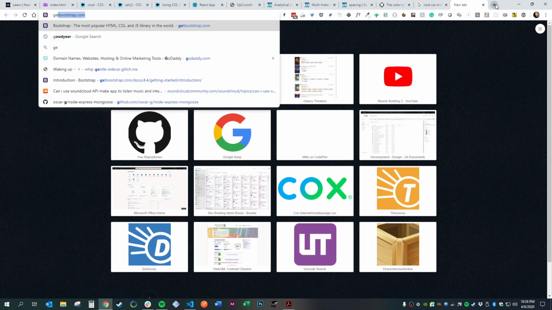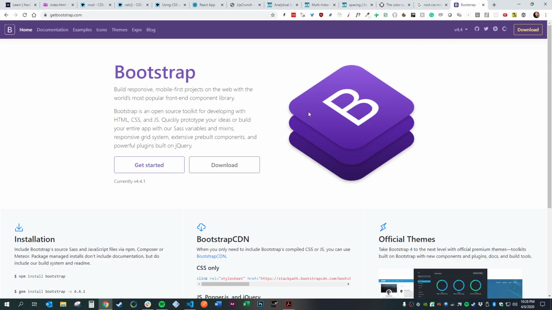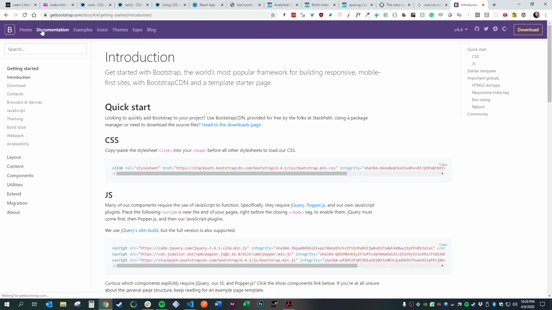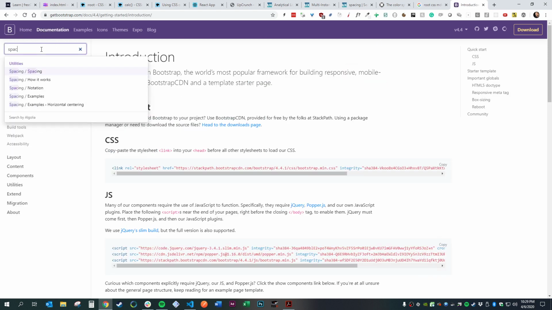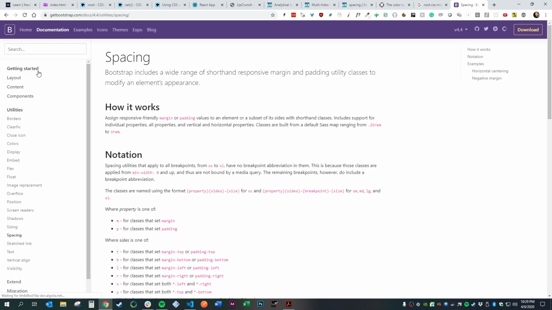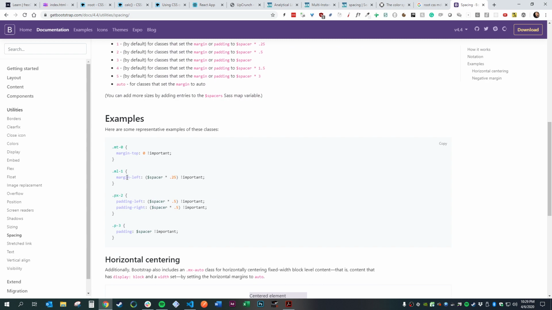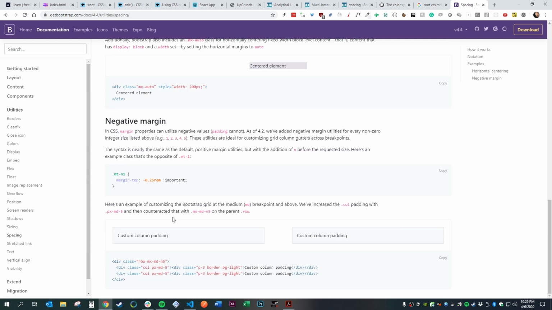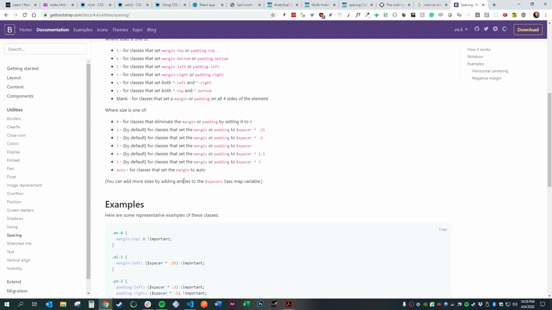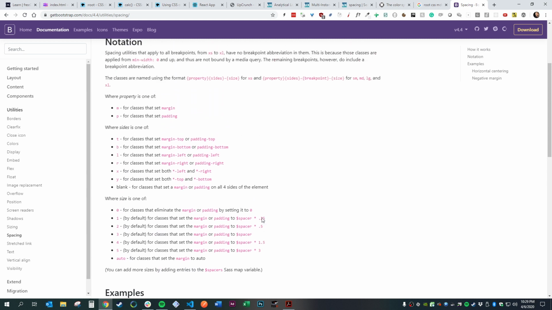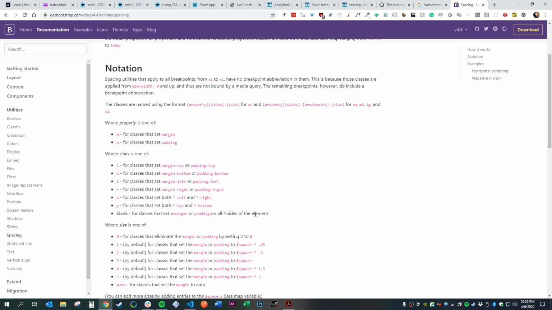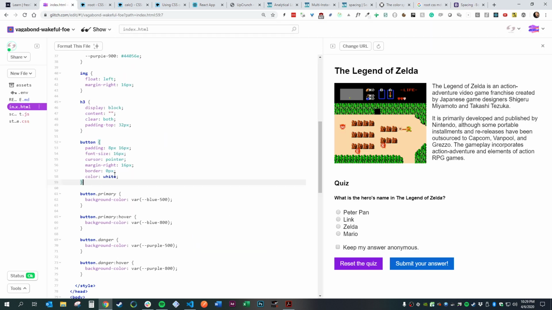A good example might be with Get Bootstrap, which you're going to get familiar with in just a day or two. Let's look at documentation here, and let's look at spacing. And so they've got all these spacer classes that they've built. But the reason they do this is so that you're always spacing in an amount that is relative to the base space. That sounds complicated, so I'm just going to give you an example.